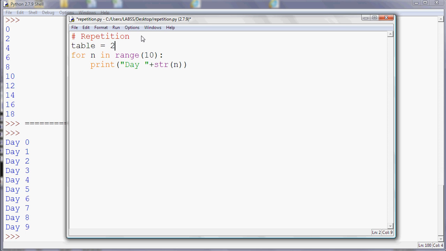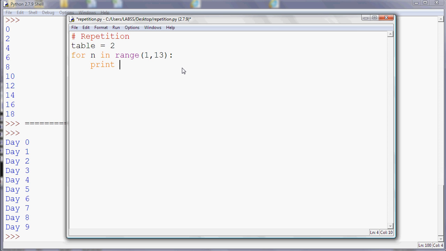What I'm going to print is, in fact, let's do it without the brackets because that makes it easier. We don't need to force everything to be strings. So I'm going to do n, which is the number. We'll have a times. Then we'll have the table we're doing. And then we'll have an equal sign.